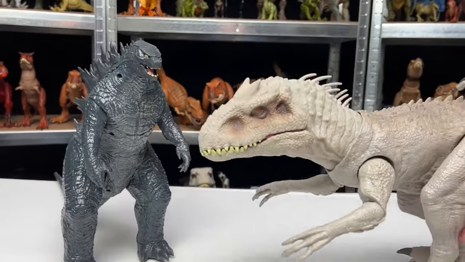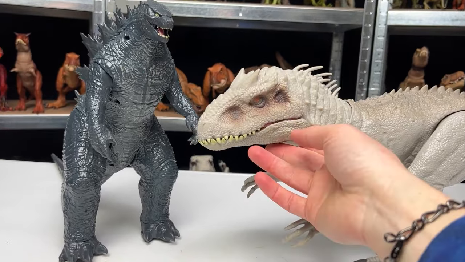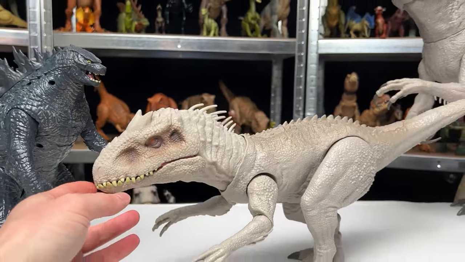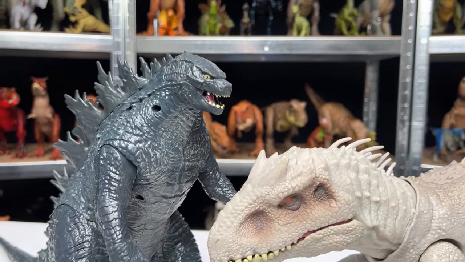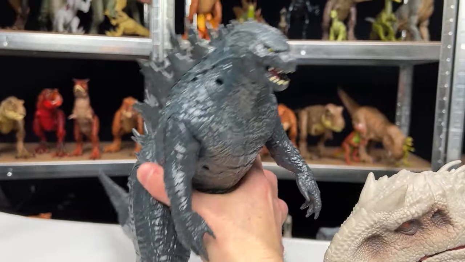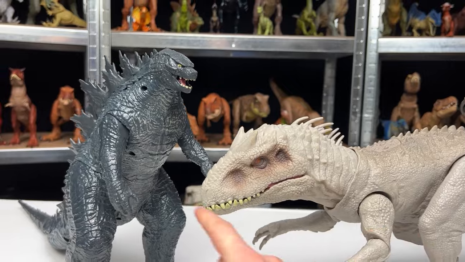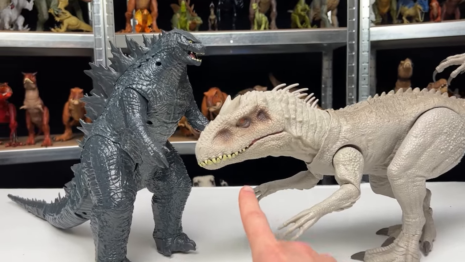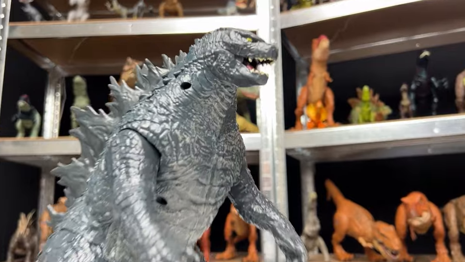Now let's face the figure off against Godzilla. So now the Indominus Rex appears to be the slightly shorter figure. But as I said earlier, the Indominus Rex is actually a little bit longer from tail to head than the Godzilla figure is. And now let's check out the weight between the two. There's the I-Rex, and here's the Godzilla figure. You know, they're pretty similar. I think Godzilla wins by a tiny bit when it comes to weight. Now comment below, who do you think would win, Godzilla or the Destroy and Devour Indominus Rex?